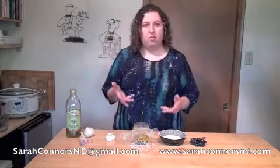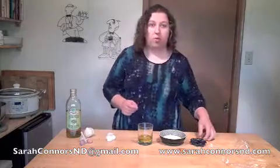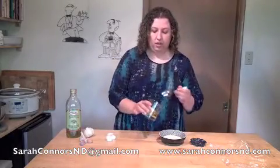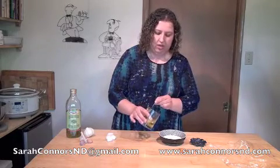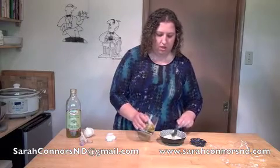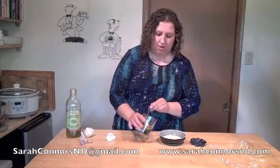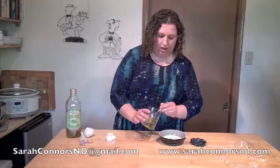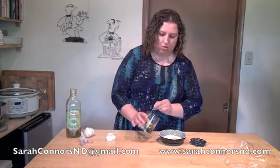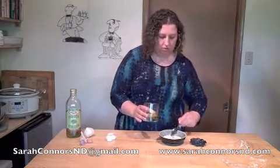Now that the oil's been sitting about 6 to 8 hours, or overnight in this case, we're going to take the plastic off because we don't need the plastic and the elastic anymore, and put it aside. And we're going to take your spoon and scoop all the bits of the garlic out. As best you can, you want to leave as much oil behind as possible, just because then you have more oil to work with. And this is where cutting the pieces up into small enough pieces, but not too small that they're hard to get, is going to help you out. Otherwise, you might want to use a sieve of some sort to help you get the bits out. That's pretty close to where we want it to be.